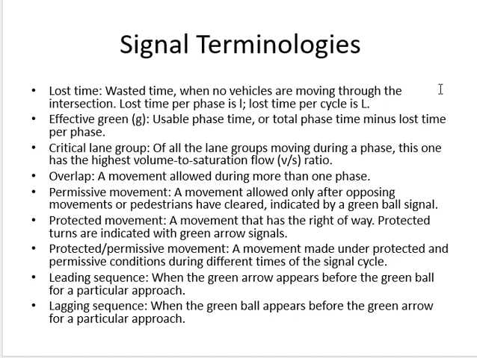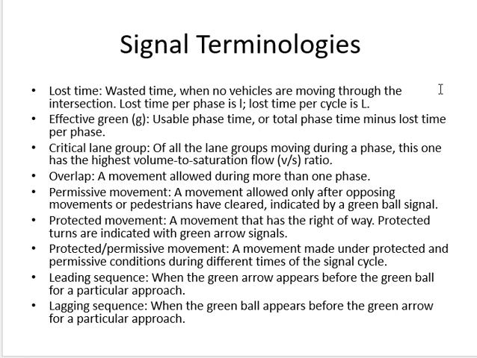So you don't look at the signal. If it is cleared, you go. In this case, you don't have the right of way. You can only move if it is clear. If it is not clear, you have to stop. Right of way does not belong to you, so that movement is permissive. And a protected movement is the one which has a proper green time from the signal. When the signal becomes green, this movement has the right of way. Anybody else in the intersection at that time doesn't have the right of way, so you can just go, and they will crash, obviously.